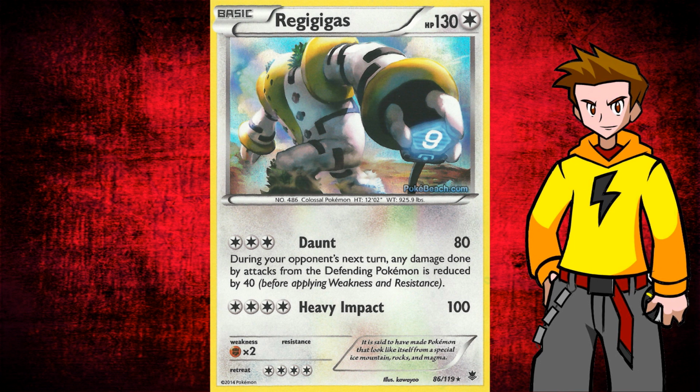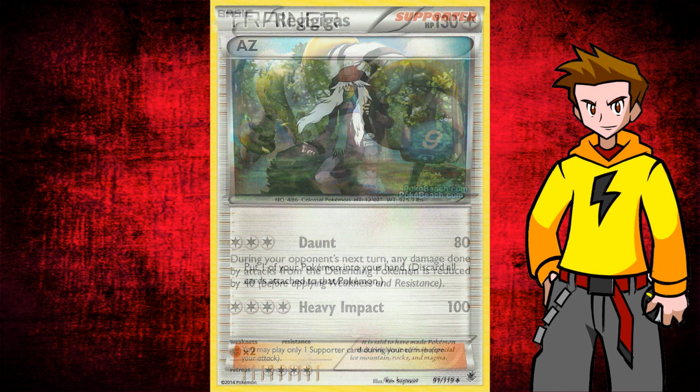Also, Heavy Impact, no, not Giga Impact. Heavy Impact deals 100 damage. It has no resistance, weakness to Fighting, and 4 retreat cost. So I'm not a big fan of Regigigas just for the retreat cost. The attacks are decent though, but you do need to have a DCE on there, otherwise they'll take too long to charge up, and since Enhanced Hammer is back in the format, I don't see it working that well.